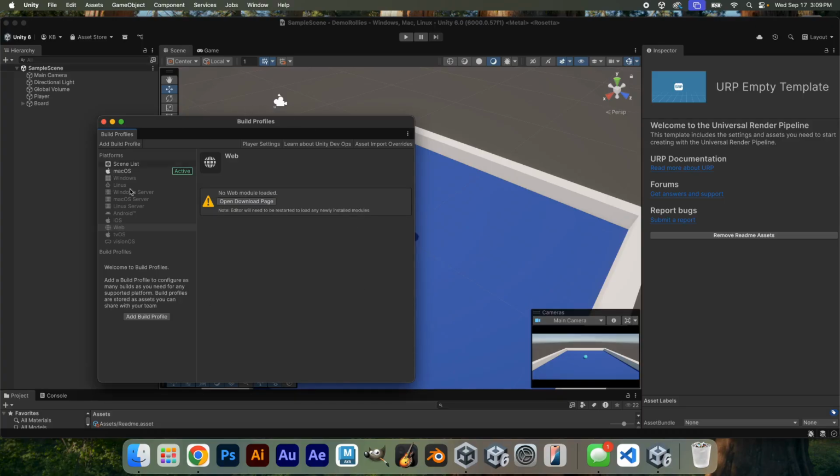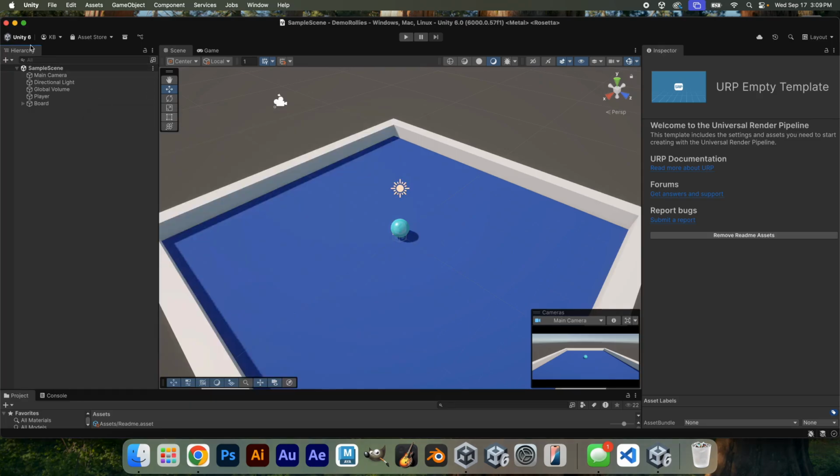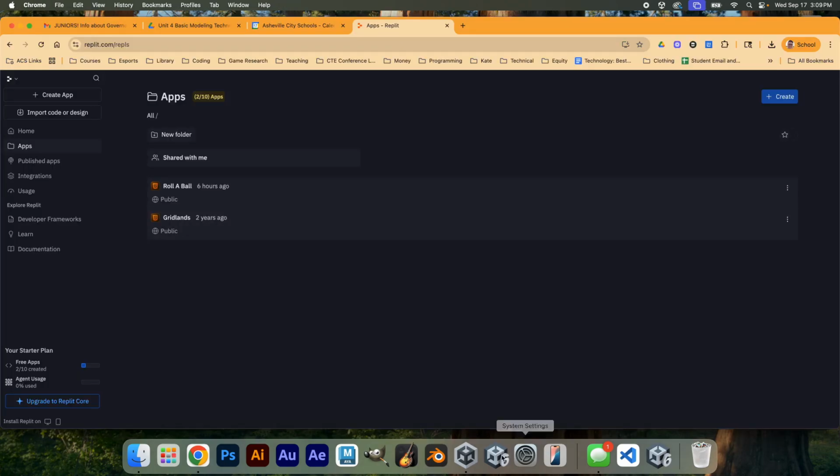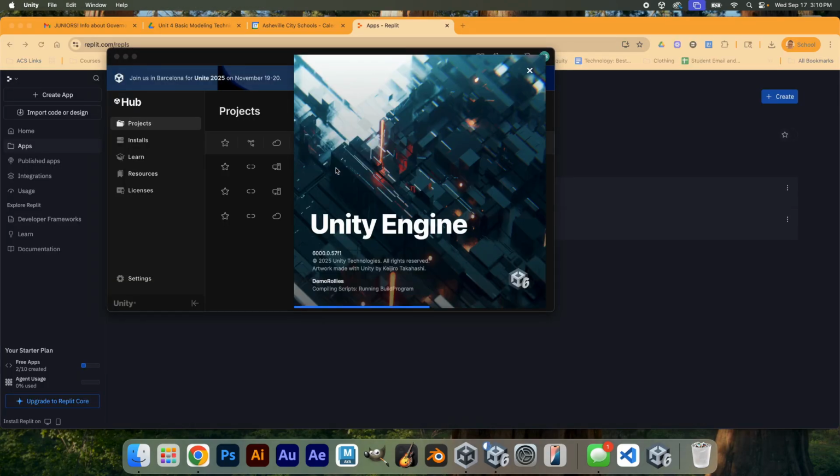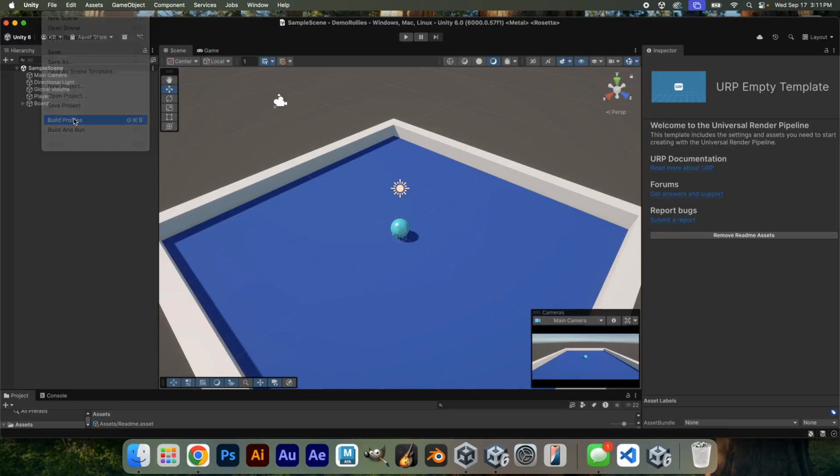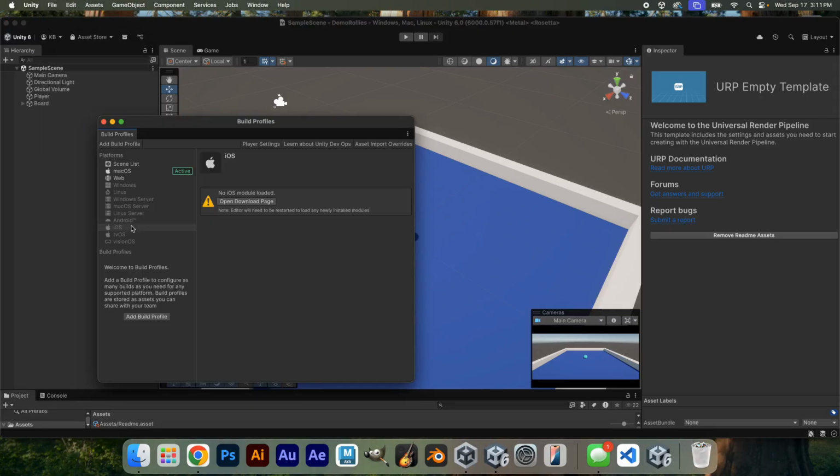It doesn't know that it's there yet. We're going to have to quit Unity. Build profiles.